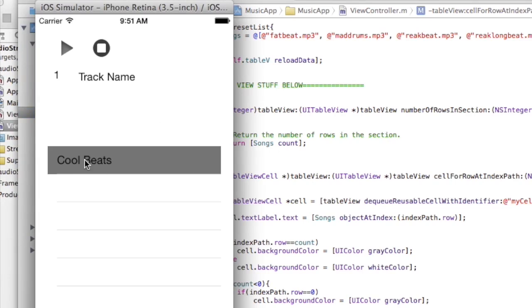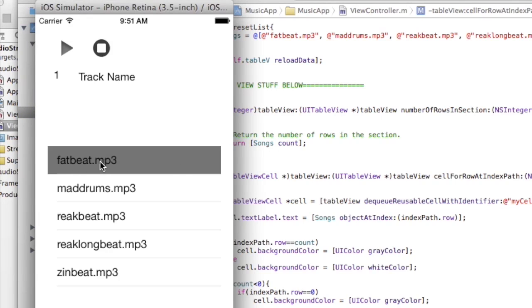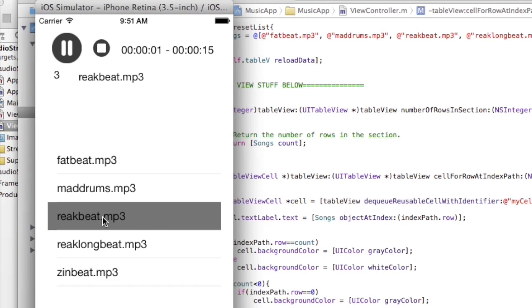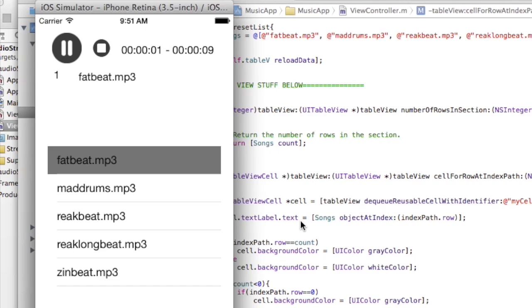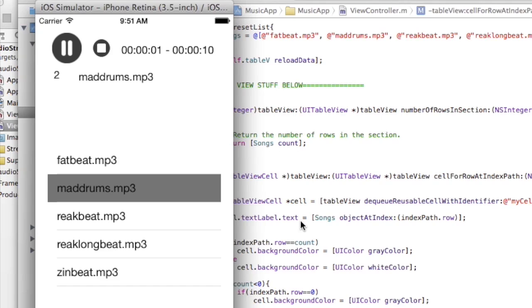So right now it's doing that. Cool Beats is selected. So I click here, click this. Now I can go to this one and see how it updates. So whatever one we select, and now it should actually even update when it moves on by itself. The next song should be, yeah, see how it highlighted the next song. That's perfect. So that's your music streaming app.